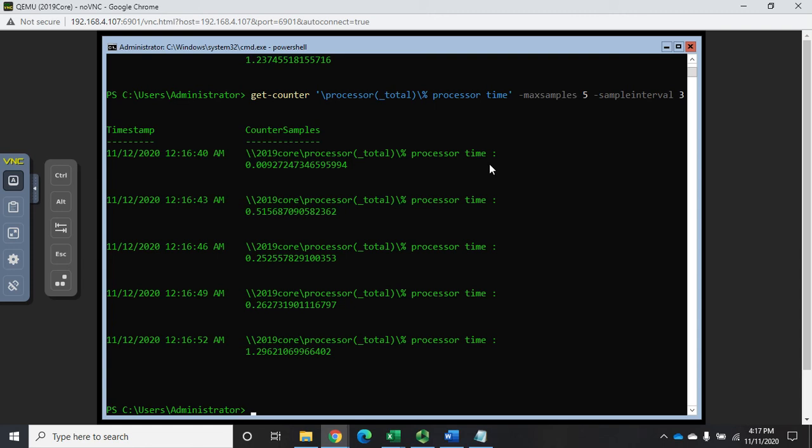All right, now we just did this with the % Processor Time counter for our total processor usage, which is great. But I can actually do this with any counter that I want. I can always use that MaxSamples, the Continuous. Those two, by the way, are mutually exclusive. It's one or the other, not both. And then the SampleInterval if I want something other than the 3 seconds. So that gives me a way to gather information, monitor it, and then if I want to actually export it out to a CSV file or an XML file or some other way of capturing that data for me to review later.